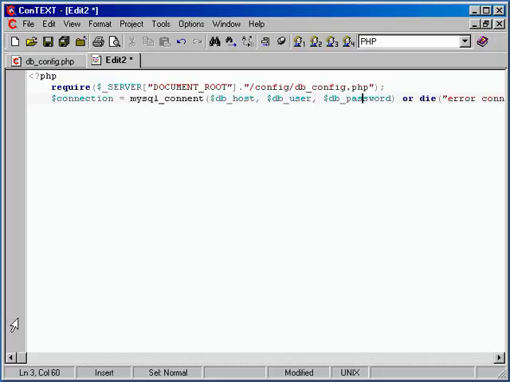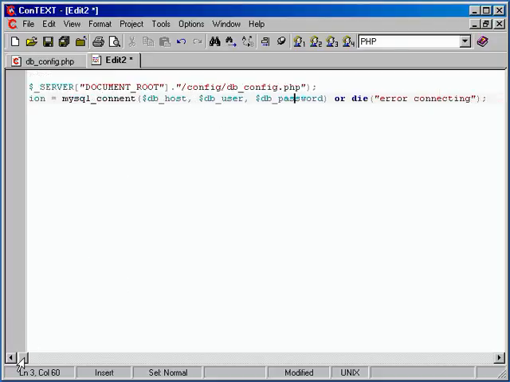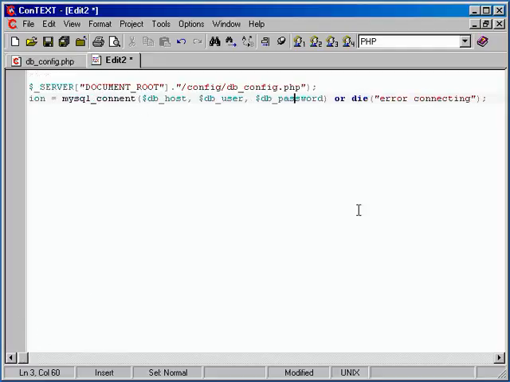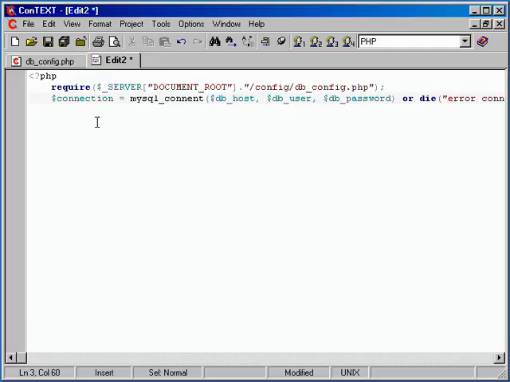Alright, so we're establishing a connection, and it will not get past this point if this connection is not made. It will stop here. So I'm going to add one extra line down here and have it echo something. Let's see, echo connection made. Or successful, or whatever. Basically, if it gets to this point, that means we actually did get the connection. If we don't get connection made, that means there was some kind of a problem.